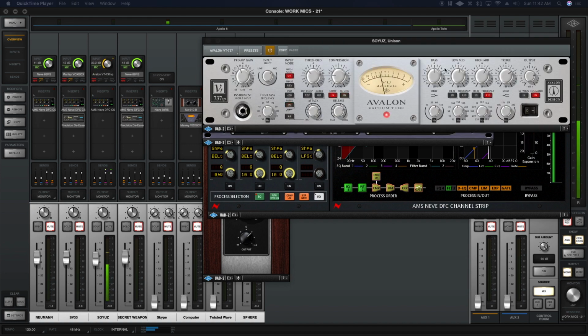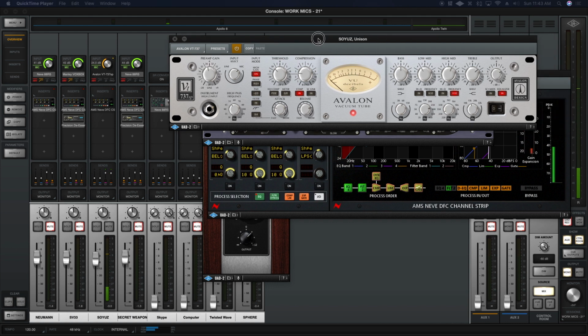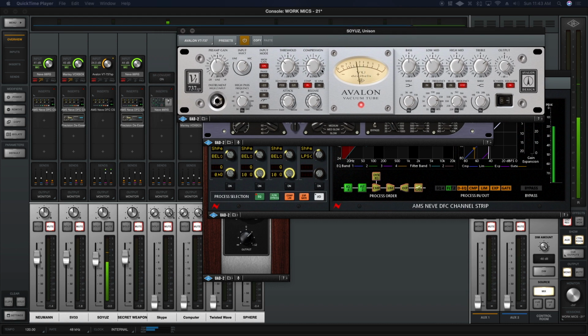And here's the Avalon. You know what? Let's see, actually, let's take 500 out of this. So that you can hear a definite difference. If I do that, get that in there. So yeah, there's a big difference between these two. I like the Avalon, not in love with it.